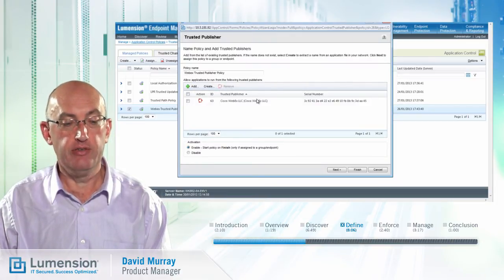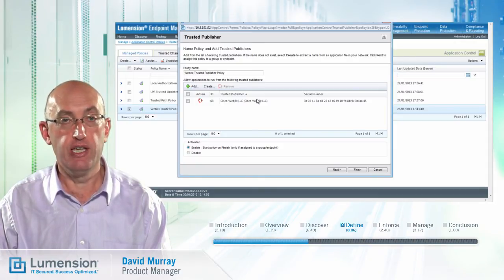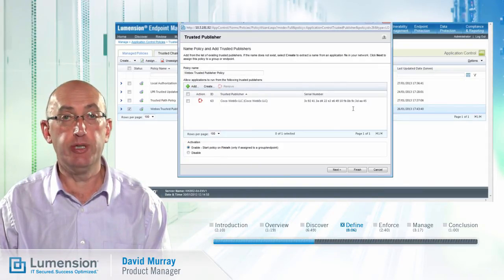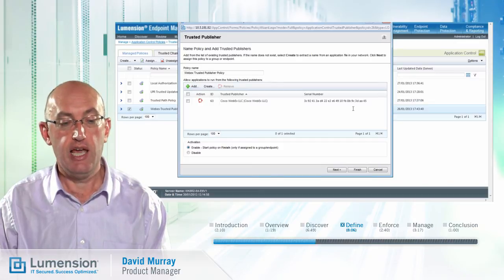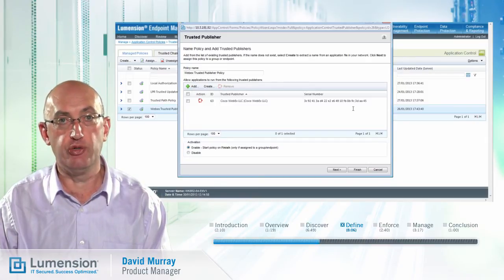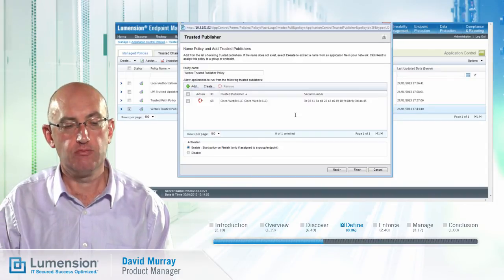So what we've done here is this policy type. A Trusted Publisher policy will allow that software to run based on its digital signing certificate. So if the software is signed by a particular certificate that I have specified here in the policy, or any of the certificates that I could list here, then it will be automatically authorized to run. Again, no need for the Application Control Administrator to get involved ahead of time and make sure that all the right applications are on the whitelist. Simply by virtue of the signature matching the policy, the application will be allowed to run.